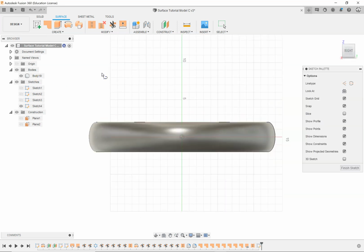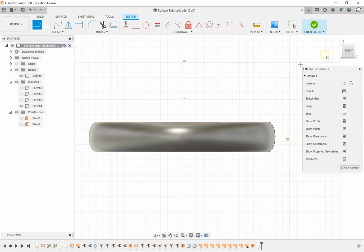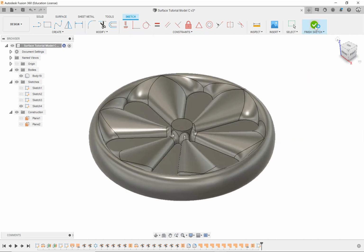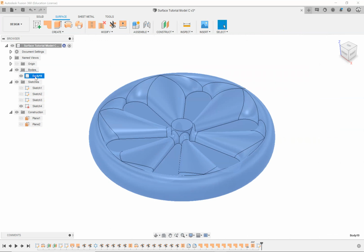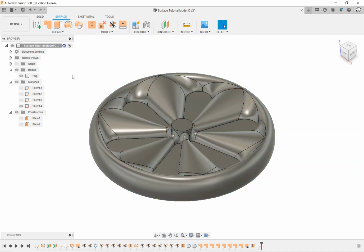Oh, I started a sketch somehow. I'm going to go ahead and hit finish sketch. I want to double click and name that plug. That's what that's called when we're making models.